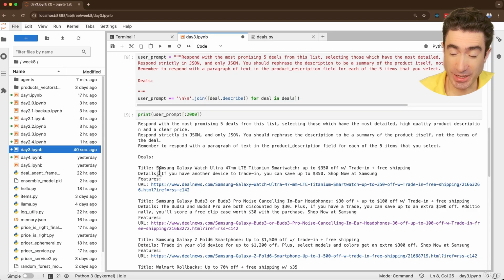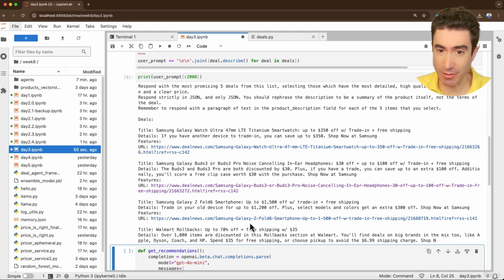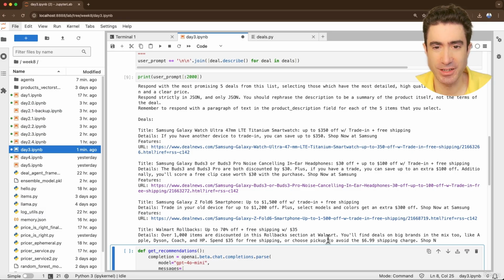So essentially, the task that we're assigning to GPT-4o is to digest this list of deals, pluck out from this list, and there's going to be 50 of them, pick the 5 which have the clearest description and from which it can take the price, parse the price out of this in a way that is most clear. And that is, of course, a fuzzy kind of problem that requires some thought. It's the kind of thing that would be only a year or two ago would have been unthinkably hard. Like, how would you do that in a reliable way using just engineering code?